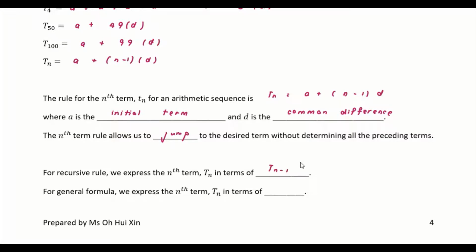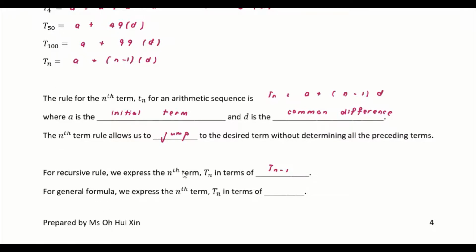Am I right? So recursive rule means how this formula helps you get all the numbers recursively, right? Which means you need T1 to tell you T2. You need T2 to tell you about T3. And you need the 10th term to help tell you about the 11th term. So that's why for a recursive rule, you can't jump to any term that you want. If you wish to find the 100th term, you need to do everything up until you get the 99th term, then only you can find the 100th term.